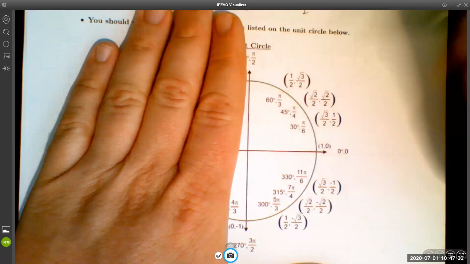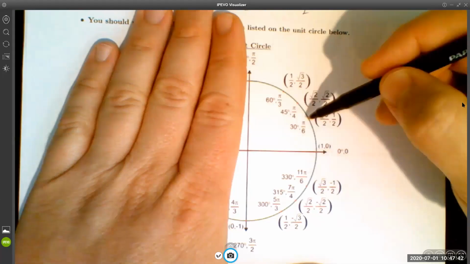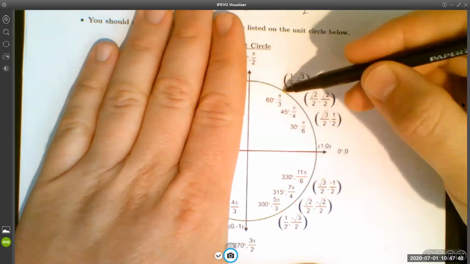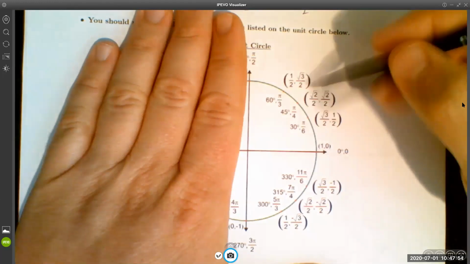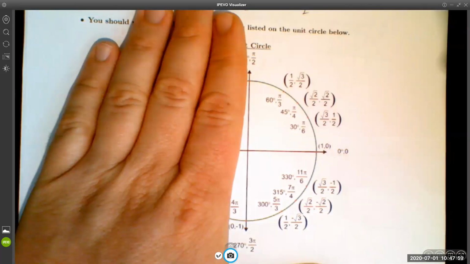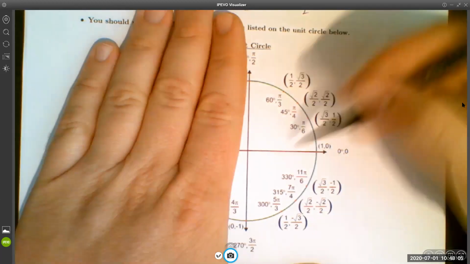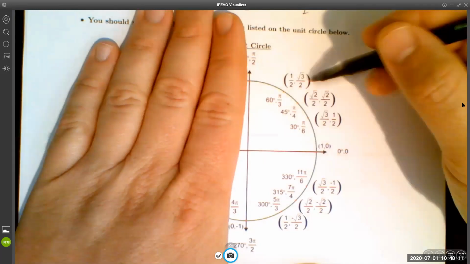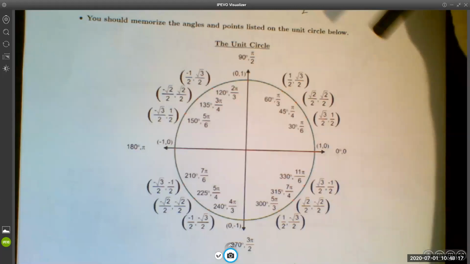As far as the coordinates themselves, I know that this point is going to have the largest of the x values. This point is going to have the medium x value, and this point is going to have the smallest of the x values. So they go 3, 2, 1, but with square roots around them: root 3, root 2, root 1. Root 1 is the same thing as 1. And then the y coordinates do just the opposite, because this point has the largest y value. It should, right? And this should have the medium y value, this should have the small y value. So they go root 3, root 2, root 1 in the opposite direction. Anyway, it's not terrible to memorize if you just stare at it for a little while, but you should memorize it.